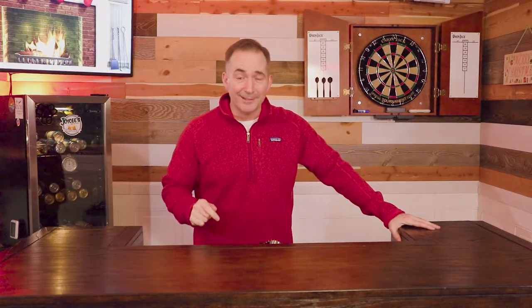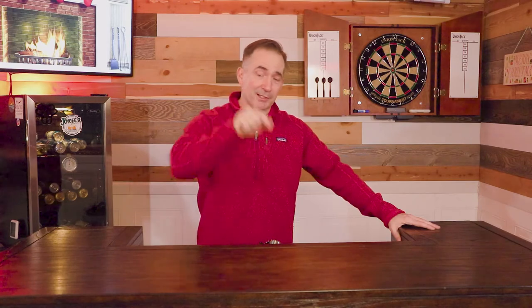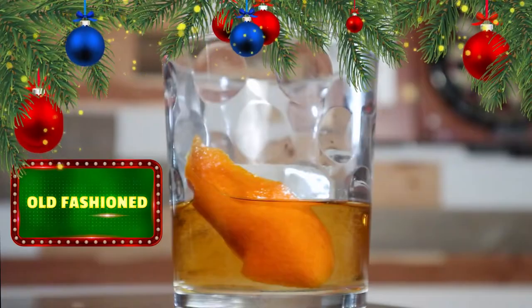This COVID baloney is not the best, but when life gives you lemons, you make a mixed drink. So welcome to the 12 cocktails of Christmas. I'm gonna give you one cocktail from now until Christmas. Today's cocktail is the old fashioned.